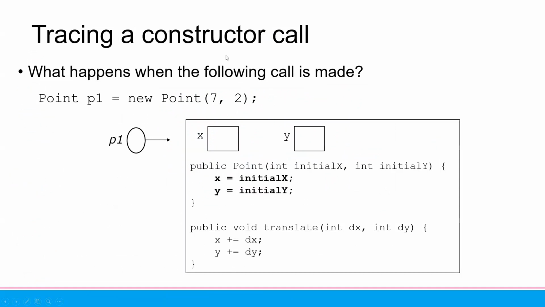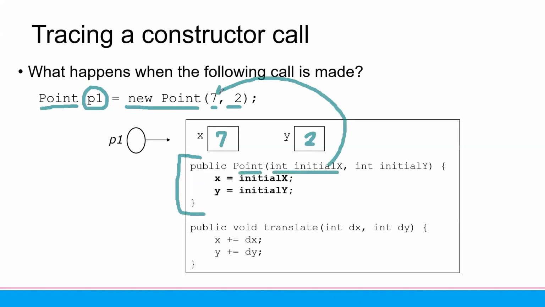If we use the constructor, it means like this one. I use the point and then I create a new object P1. Now I'm creating a new object point with two parameters, 7 and 2. Then 7 will be entered here and 2 will be entered here because we have the constructor. What is the constructor? As I mentioned, this is the same as the class name Point, and we have two parameters. This initial x refers to this 7 and the initial y refers to this parameter.